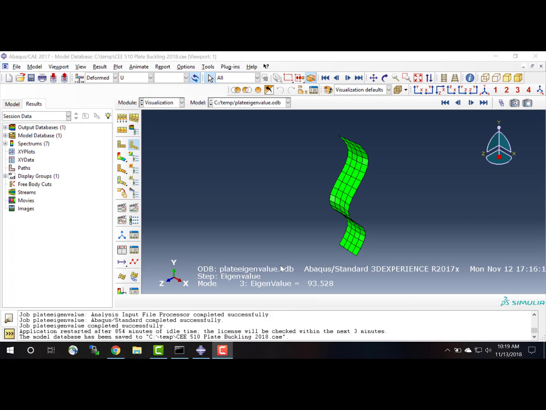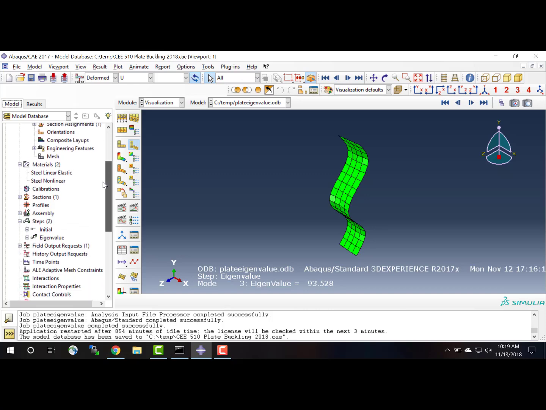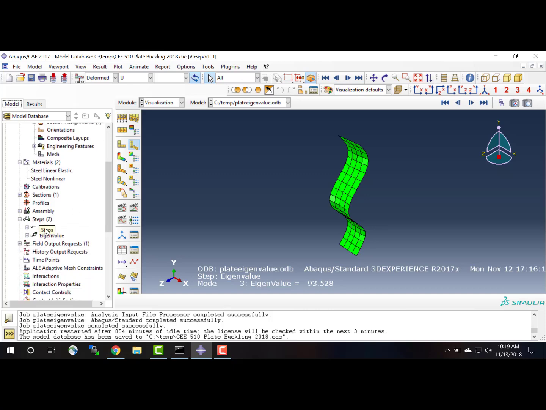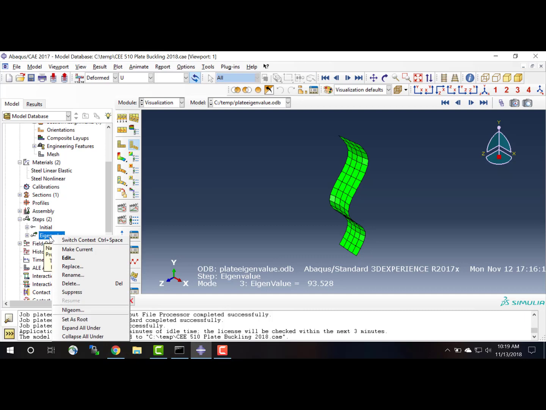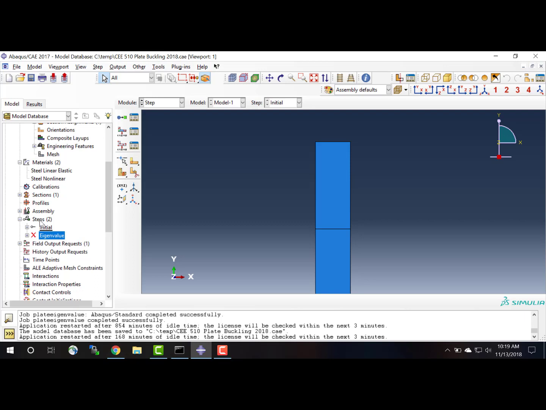Okay, so the second type of analysis that we're going to do is a static nonlinear analysis. We can go back to the model and where we defined the steps, we're going to get rid of this eigenvalue analysis, so we'll just suppress it. And what I'm going to do is create 2 steps.